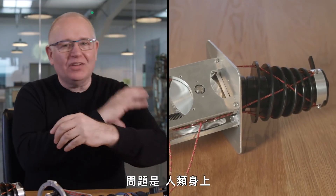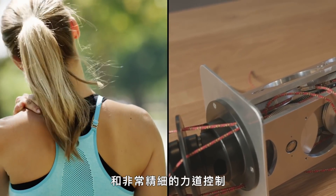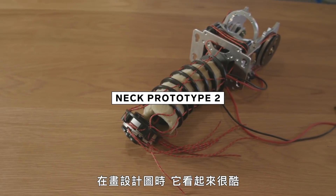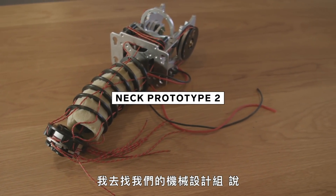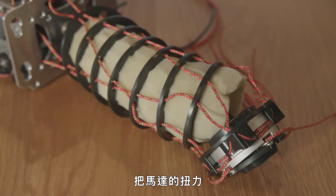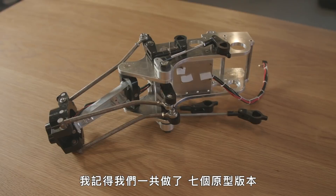The problem is that human muscle has this huge power density and very fine force control. This one in front of me is a version two. On paper it looked kind of cool — I drew it all out, came back to the mechanical design team and said, 'Can you turn this into reality?' And it just barely moved at all. We realized there was so much friction in all this complexity, all this cable drive, that all the power of the motors was lost. I spent maybe three or four months just working on this, and at the end of it, it just didn't work at all. Start again. We actually went through seven different versions.